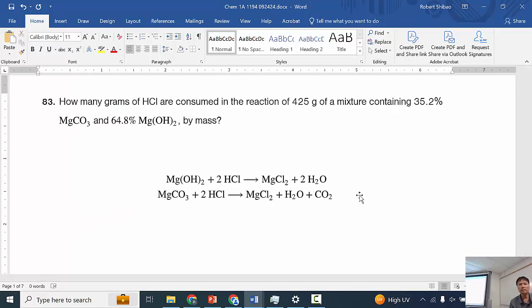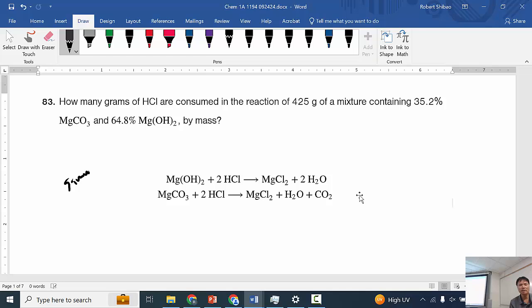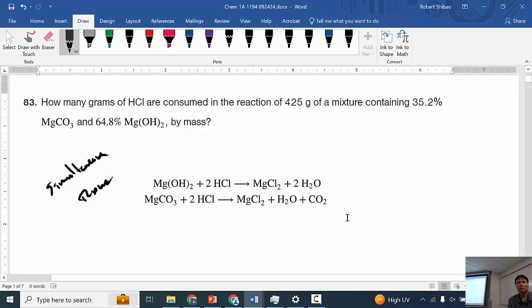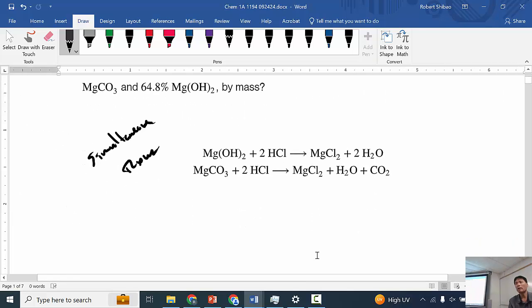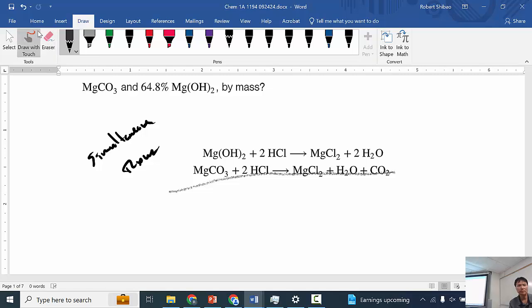And so these are simultaneous reactions. These happen at the same time. What we don't do with simultaneous reactions is we don't sum them up. For example, both of these are happening at the same time. We don't do this. So, oops, let me undo that. Try to draw a straighter line here.